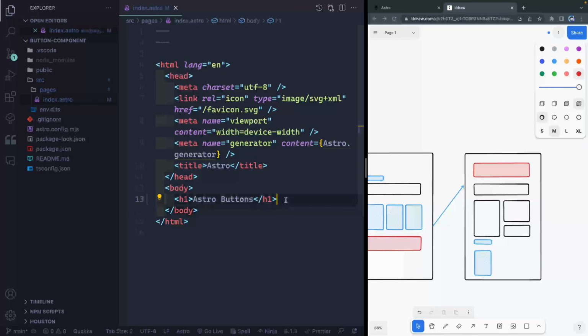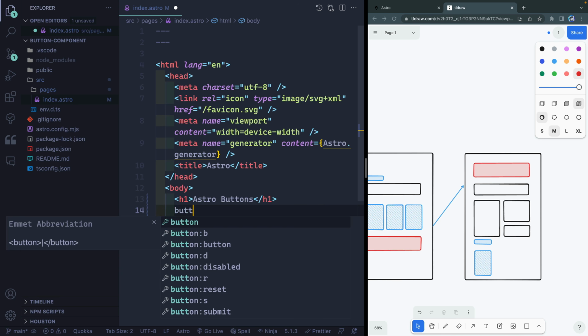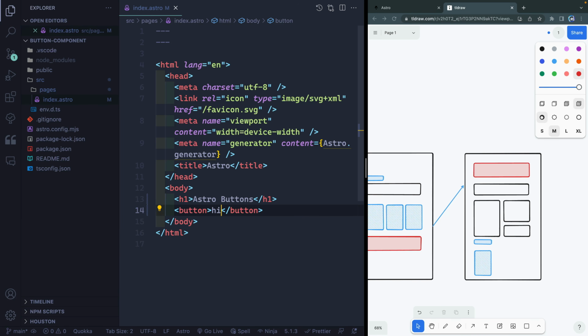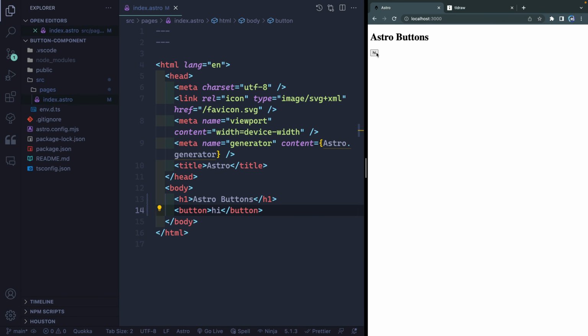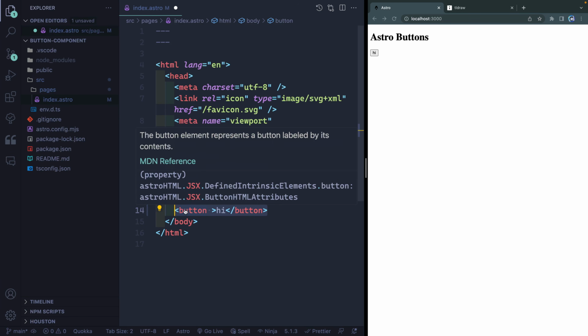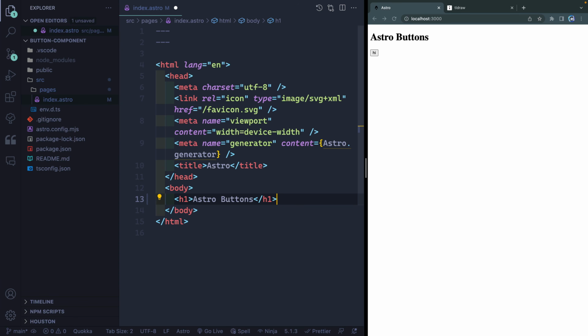So in this case, what we're going to want to do is create a special component for our button. Now, of course, because Astro is a superset of HTML, I could simply come in here and type in button and say hi or something like that. And if I jump back over here, there you go, hi for my button. Now that works just fine, but I can't really pass in a bunch of custom stuff to this, like special text or an icon or whatever I might want to add. I can't do that because this is just an HTML button. So instead, what I want to do is create an Astro button itself.